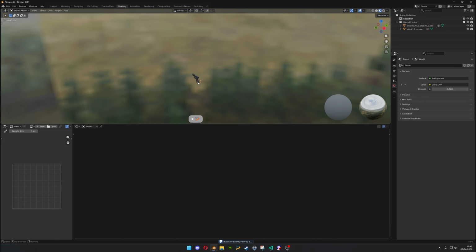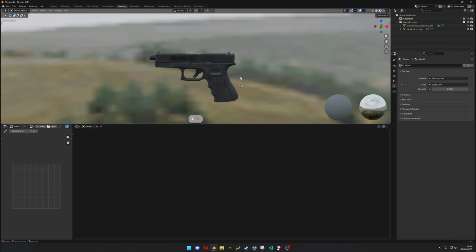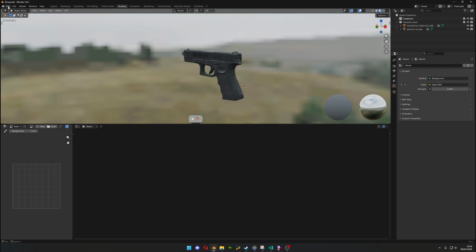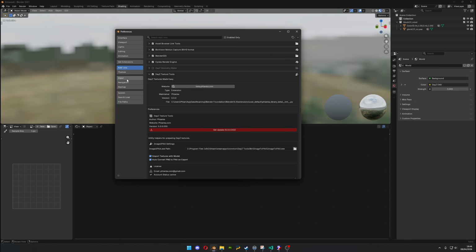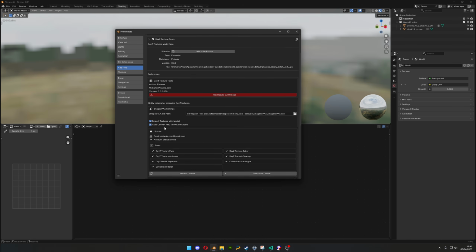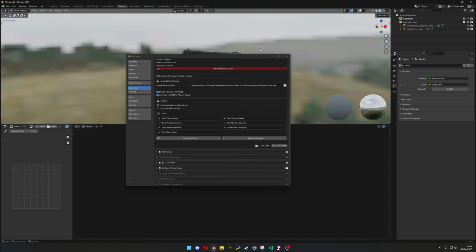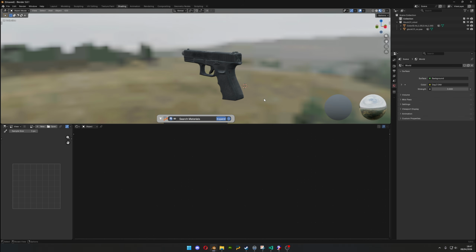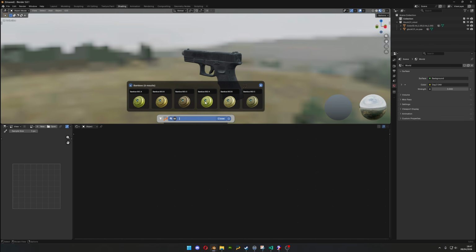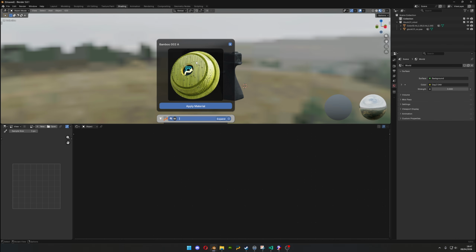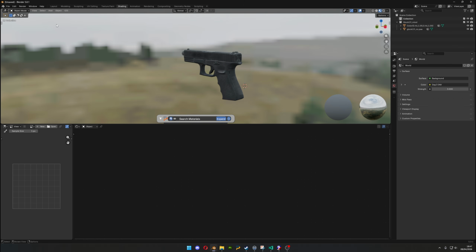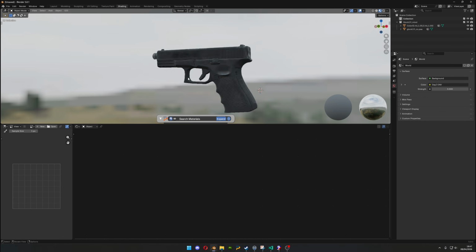It might take a little bit longer for you because when you have imported a previous model, it will remember it, and you can clear the images that are saved by going to the add-on again and just clearing this cache down here, because this stores all your downloaded materials or materials that you've applied through here, and also the bigger preview. So if you go into a material like this and preview it, this image here originally gets pulled from the server, but that's now in my local storage. So if I click on that one again, it instantly loads there. So you can clear that cache anytime you want if it starts getting too full.